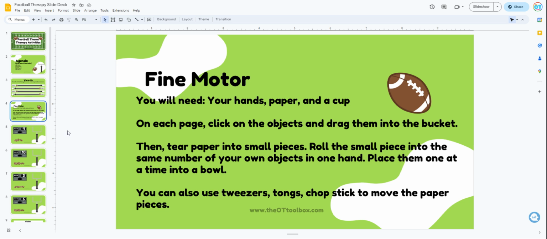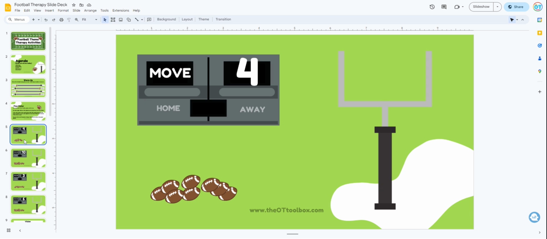Okay, so we'll go on to the next slide, and this is where you'll see the number that I was talking about. Okay, it says move 4, and then you have a goalpost over here. And then you'll see a pile of footballs down here. When you scroll over this on the Google slide deck, you'll see that these are movable.